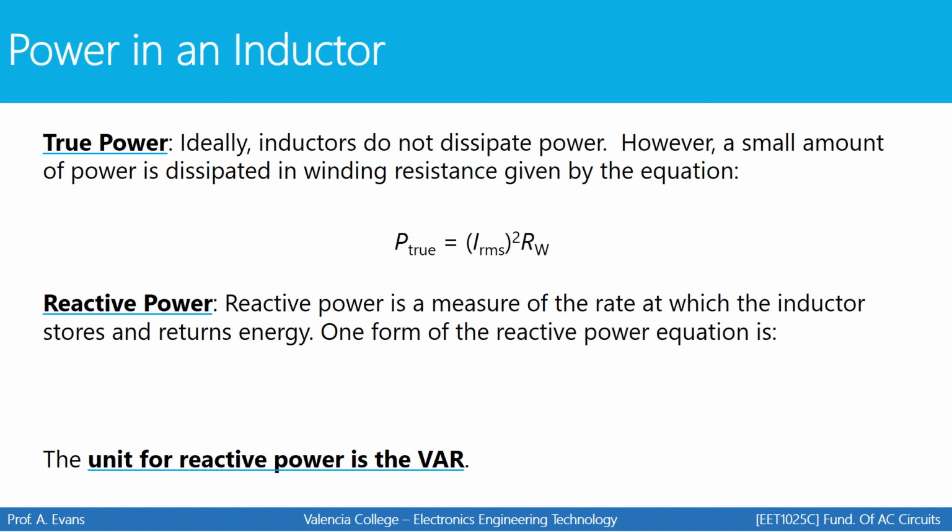Reactive power is also something we measure for an inductor, and it's basically the same formula we use for capacitors. We're going to take our RMS values of voltage and current and use those to calculate reactive power. We also can use the inductive reactance when we calculate reactive power, and that unit, again, is VAR. So when we study capacitors and inductors in an AC circuit, we are going to be using that inductive reactance or capacitive reactance, if you have capacitors, in order to calculate your reactive power.